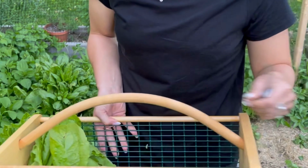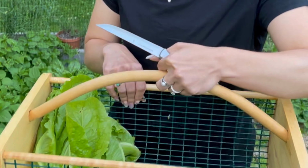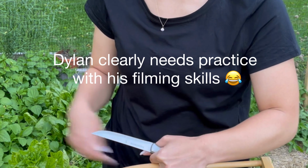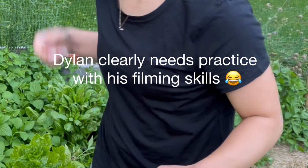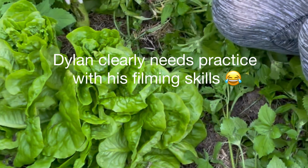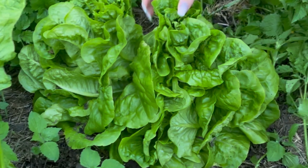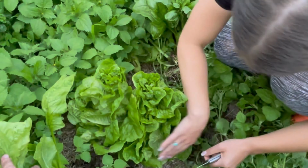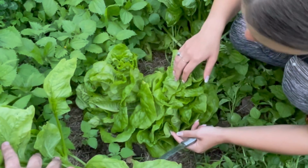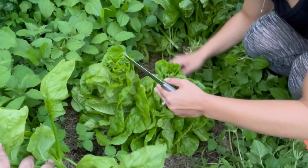So this is our garden hod that we just got. What's great about this is we can put our lettuce right inside, and then we can hose it down, rinse it off. So this is our Butter Crunch lettuce. Another problem, as you can see, is that we have a lot of weeding to do this weekend. It's okay. It's nice and green in the garden. But the Butter Crunch did beautifully. Yeah, huh? Groundhog didn't eat it this year.